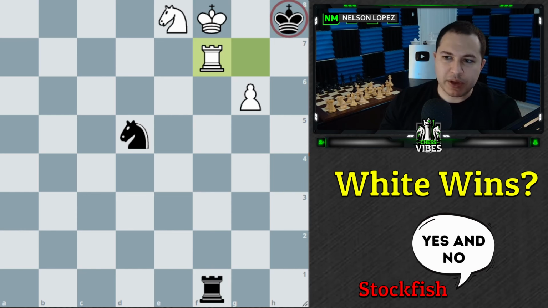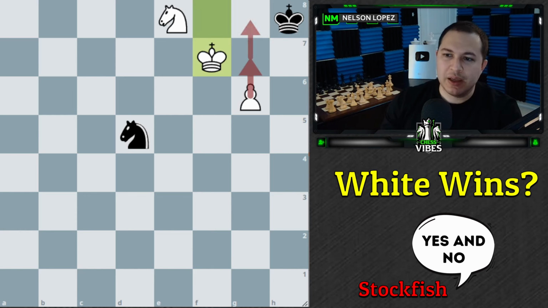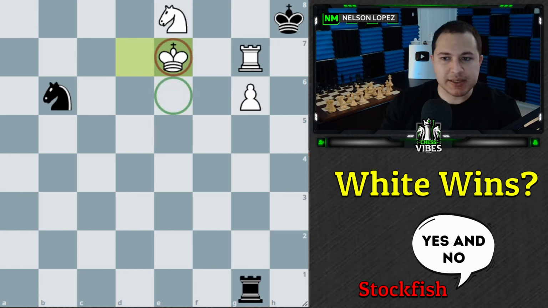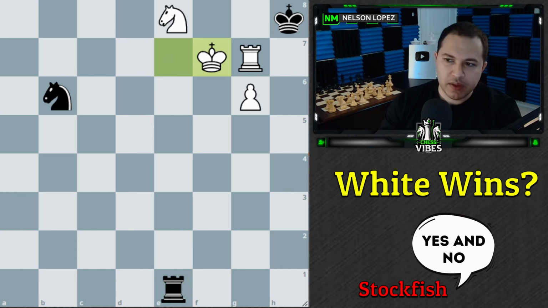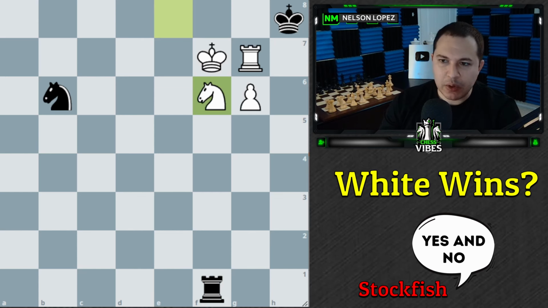And now we still have threats over here that black can't deal with. For example, if they take, we simply take with the king, and this pawn is going to become a queen and black loses. Okay, so very clever detail there. We had to play king to e7, not king to e6. However, instead of the check, black says, okay, I'm not going to do that. I'm going to go rook e1 check. And we say, okay, well, we're going to move over. And then they're going to go check. And we say, okay, knight to f6, and we're going to win.